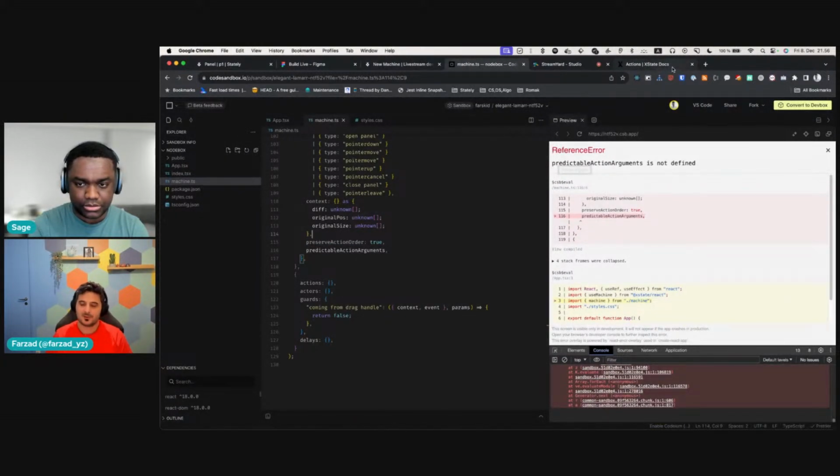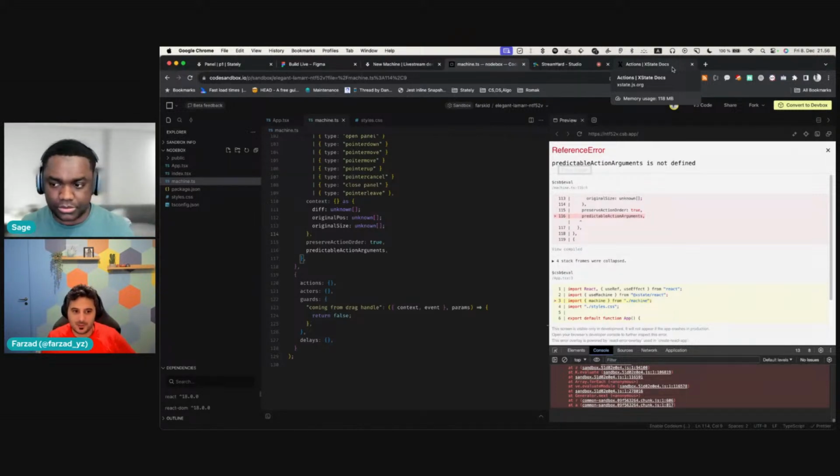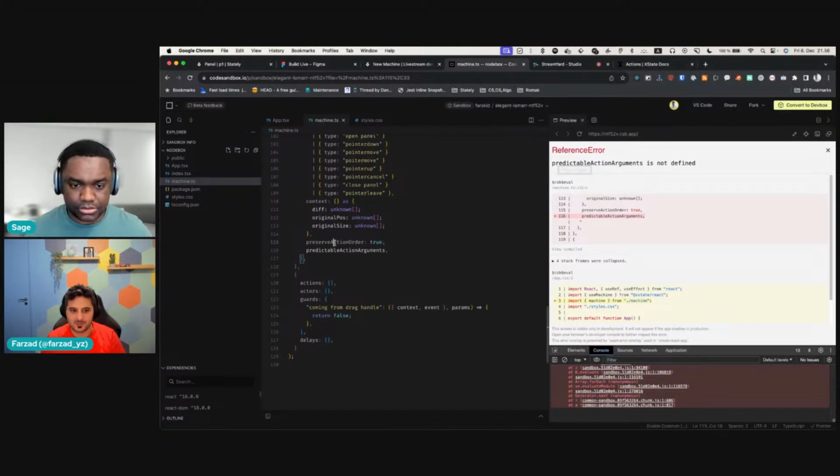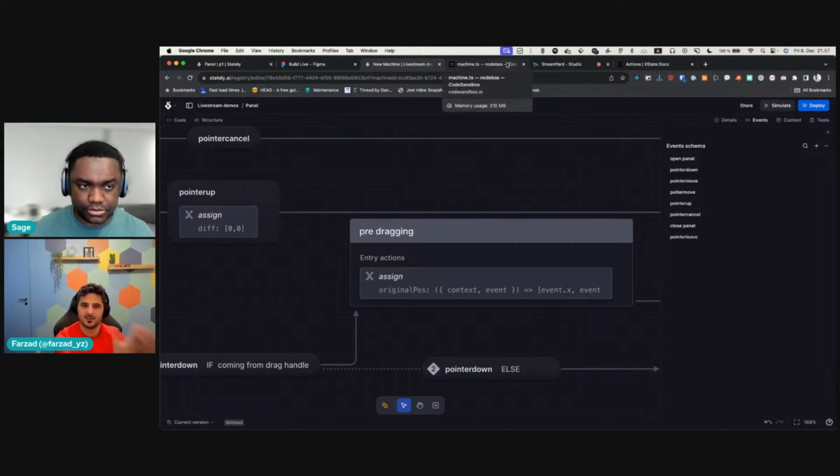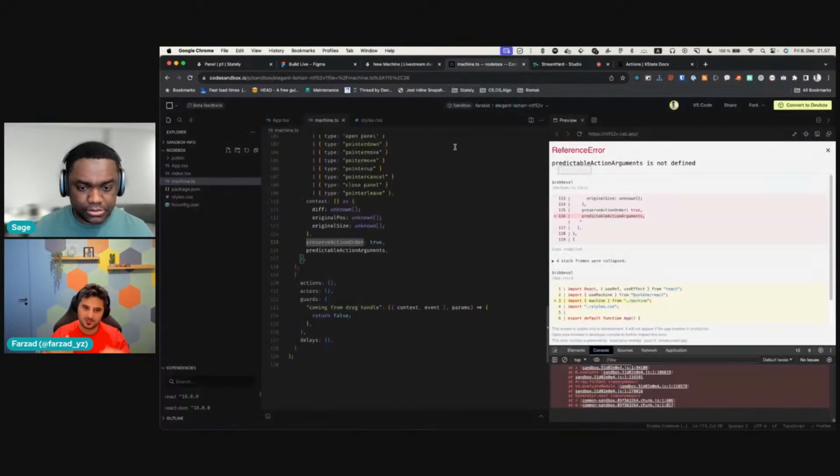Okay, so these two flags, because originally how XState worked in previous versions, starting from version 4 in the beginning ones, there are two flags here basically. One of them, preserve action order. When you set it to true, if you have multiple actions in your state machine configuration, sometimes these actions could be built-in action creators, like assign, like the one that we have here. Assign returns an action for XState to execute to update the context value.